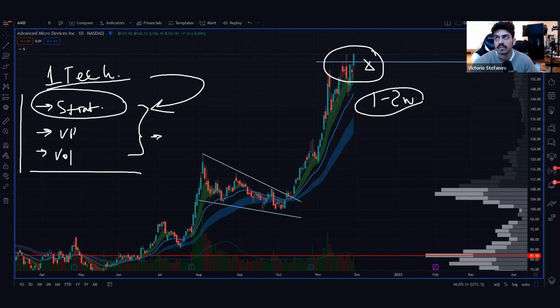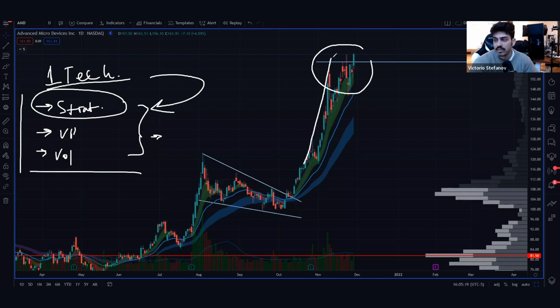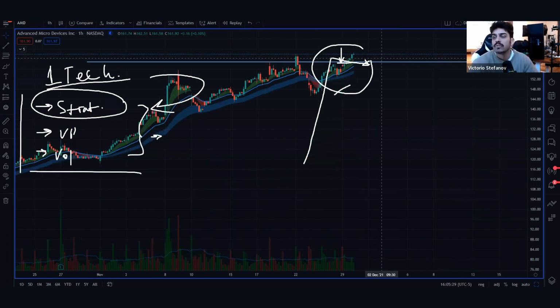Now, the second part of the technical analysis is going to be the multi-time frame analysis. So what we've identified here is a bull flag scenario on AMD, right? And I've identified this area right here as the resistance. You can see the blue line because of the rejections that you'll see on the intraday mainly. So let's get rid of this.